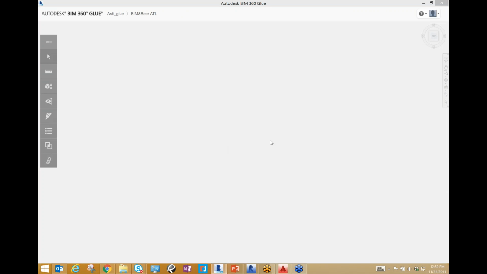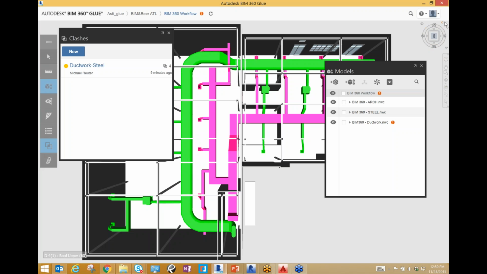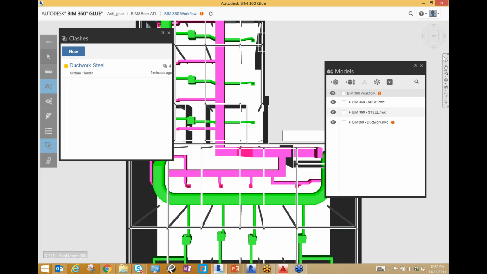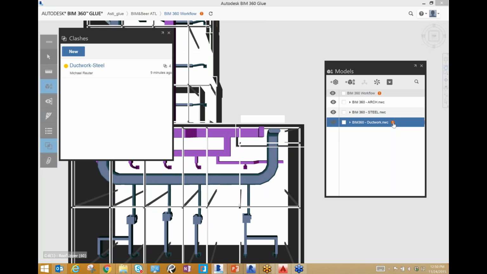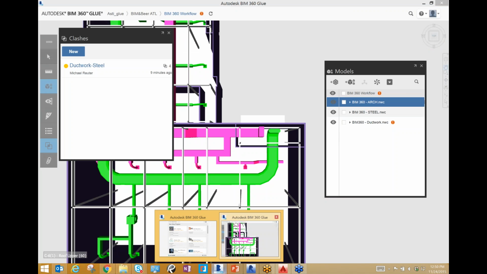Okay, not sure what that was for, but okay, let me actually try to re-glue it.